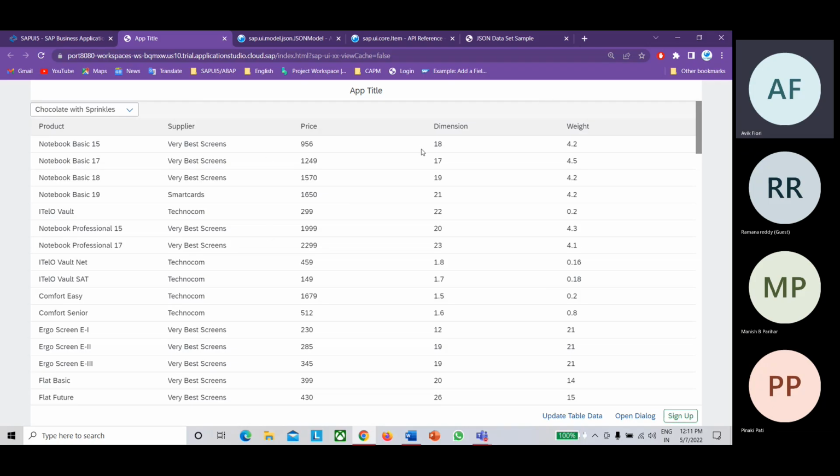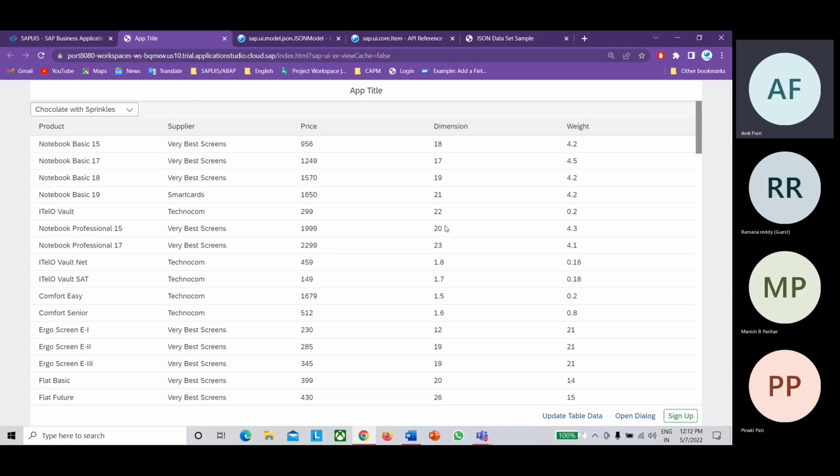I'll give you a real-time example of where we can use element binding. As of now you're able to see only a table. The client is requesting us to design a table such that as soon as any customer clicks on any one of the rows, the user should see that information in a pop-up, or in a new tab, or in a new page. That's the basic requirement.